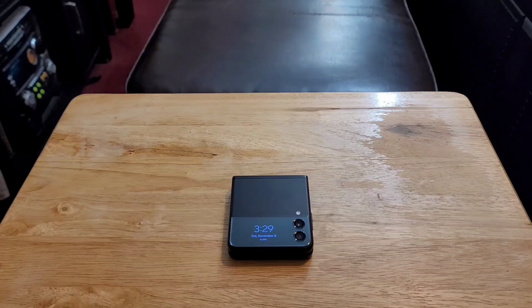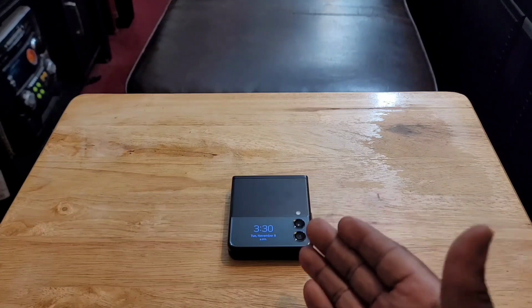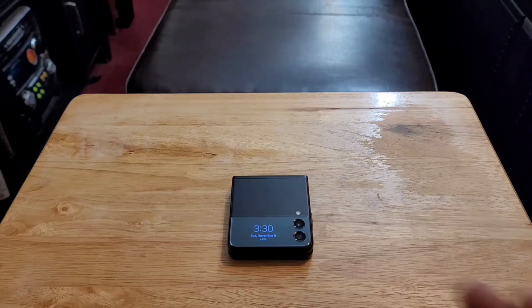So they give you some nice choices for colors. Now, I was going to get either the cream or the green, but it just wasn't available at the dirt cheap price that I got for this device. So I had to settle for the Phantom Black. But I do like the fact that they give you a choice with all these different colors. So that's cool.